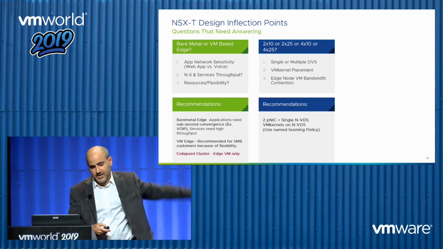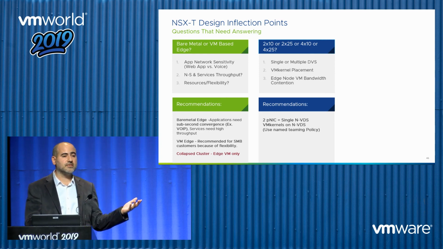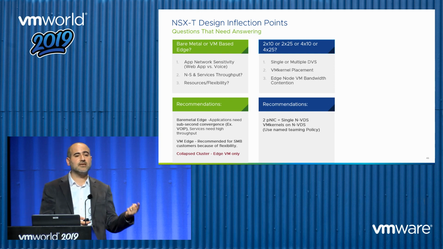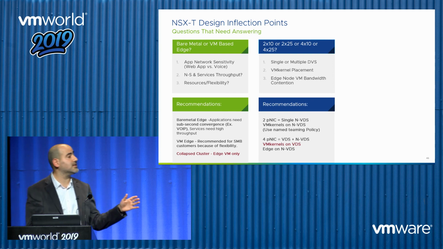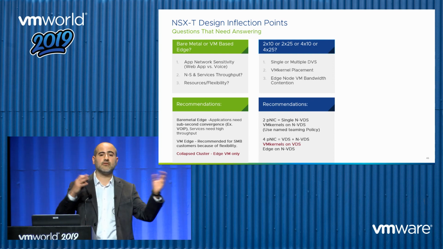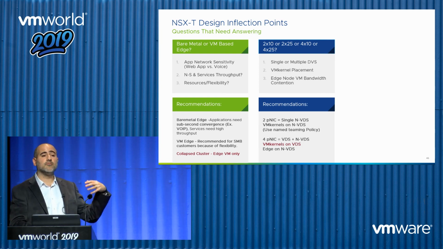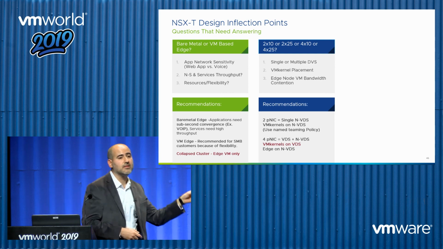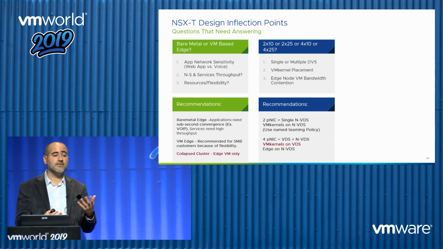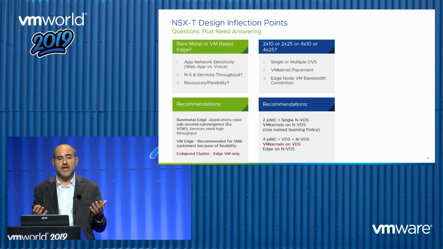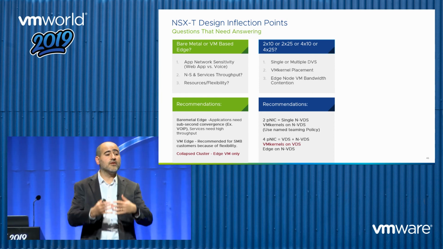This category already has been mentioned by Amit, but again, with 2 PNICs, you are already limited to using a single NVDS on an ESX host by collapsing every kind of traffic on that single NVDS and leveraging named teaming policies to segregate your traffic across different PNICs. With 4 PNIC design, you have more design choices. What you need to keep in mind with 4 PNIC design is if you are using vSAN, you definitely should segregate vSAN traffic and your actual north-south data plane traffic from each other.